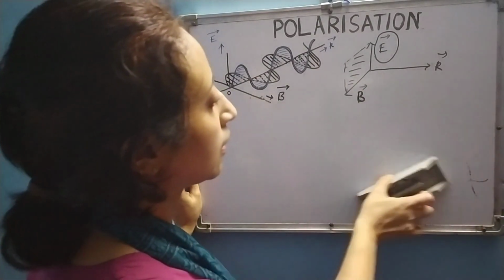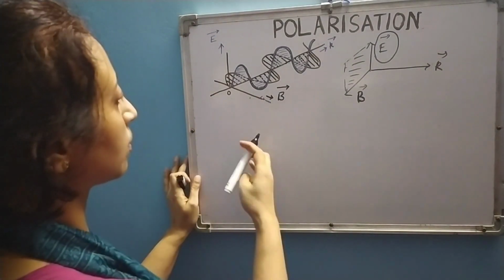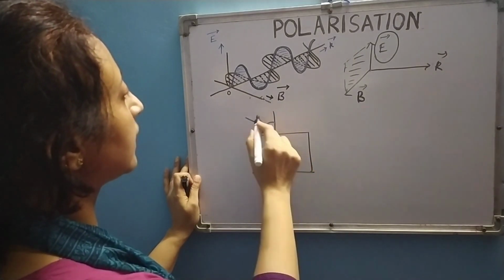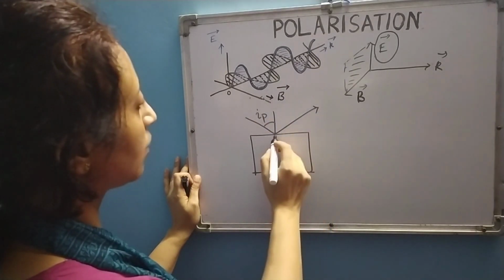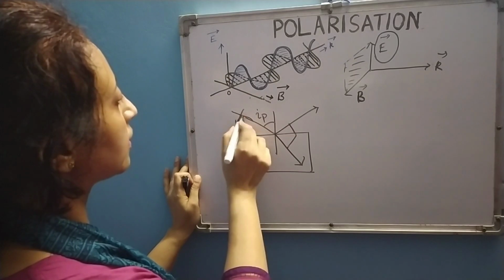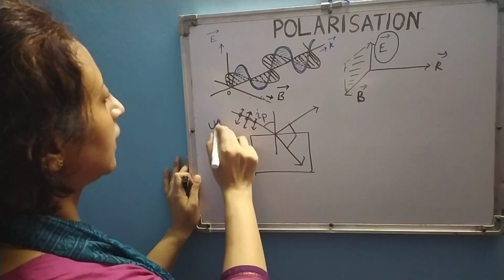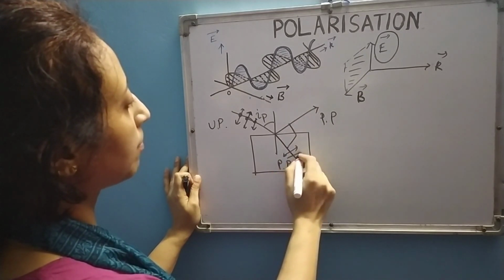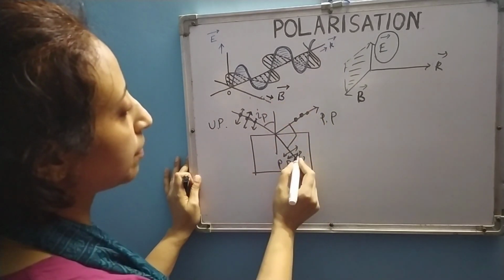So polarizer is naturally seen in case of glass also. If you have one ordinary glass slab, and if your angle of incidence is such that, call it IP suppose, such that the reflected and transmitted rays are at 90 degrees to each other, then it is seen that if this was originally unpolarized, then this is plane polarized, this is also plane polarized. The difference is that here the vibrations of the two will be at right angles to each other. If this is into the plane of paper, then this will be parallel to the plane of paper.